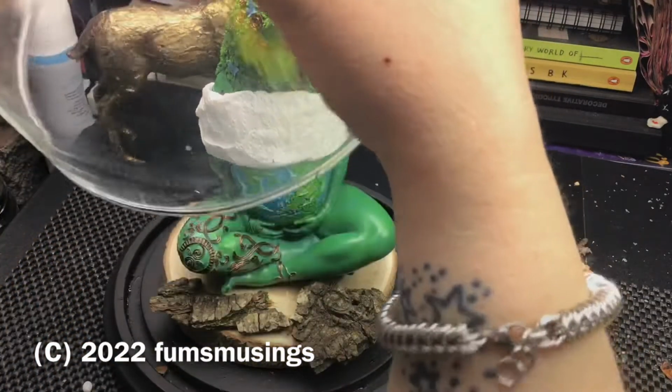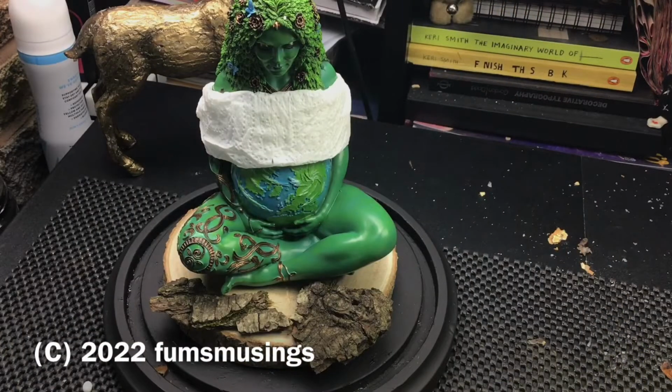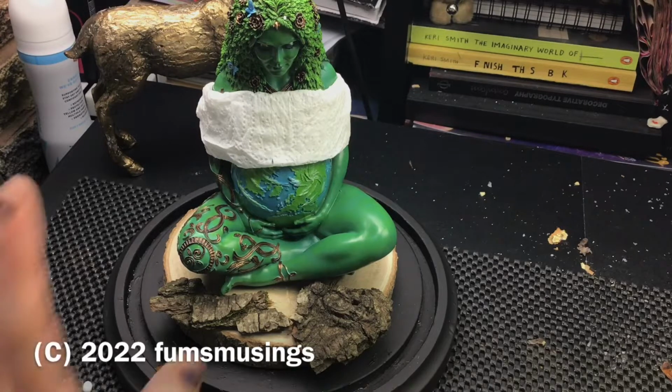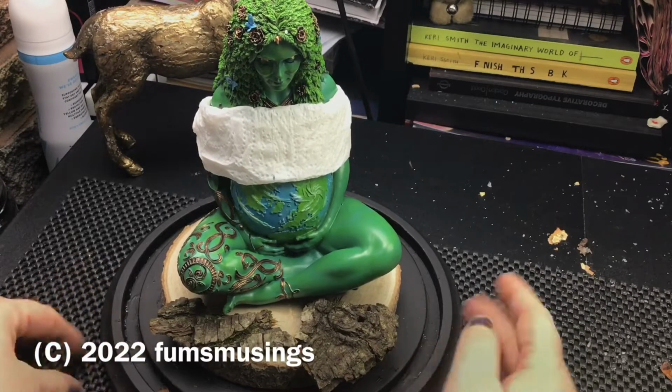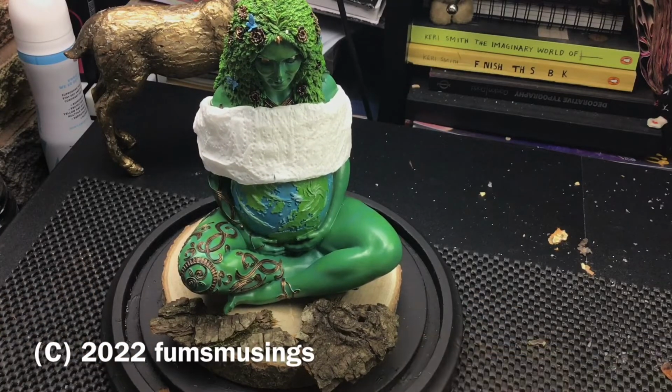So let's get these closer. Put that out the way so I don't break it. I've managed not to break that for about 5 years or so, I think. I'm going to try not to break it.